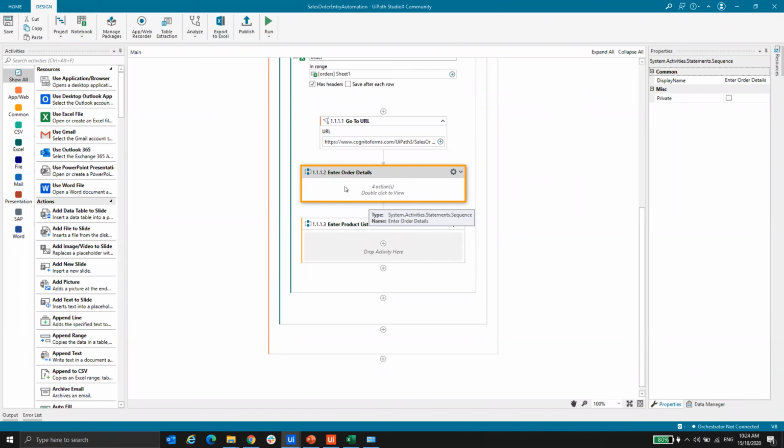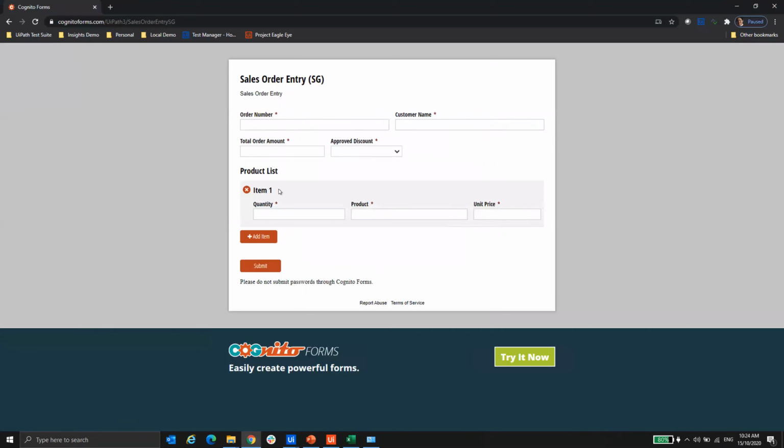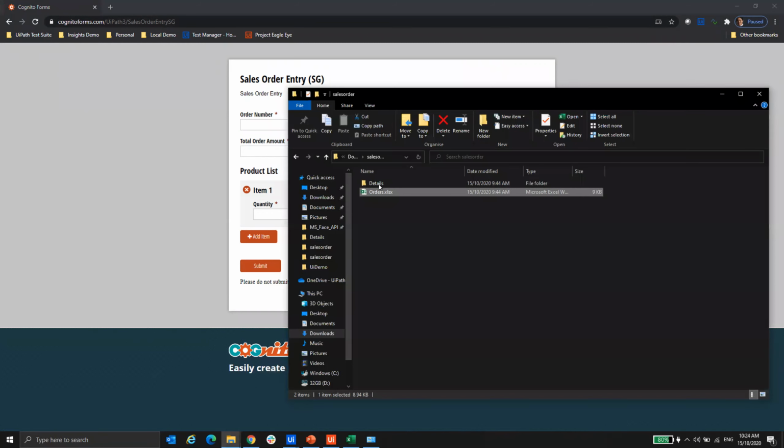So I think we're done with entering, like I said, data in these four fields. Now it's time to move forward to entering data for product list. What's challenging with this is we need to open another Excel spreadsheet, right? As you know, for order number one, there is a corresponding Excel spreadsheet. But how do we know which spreadsheet to open?